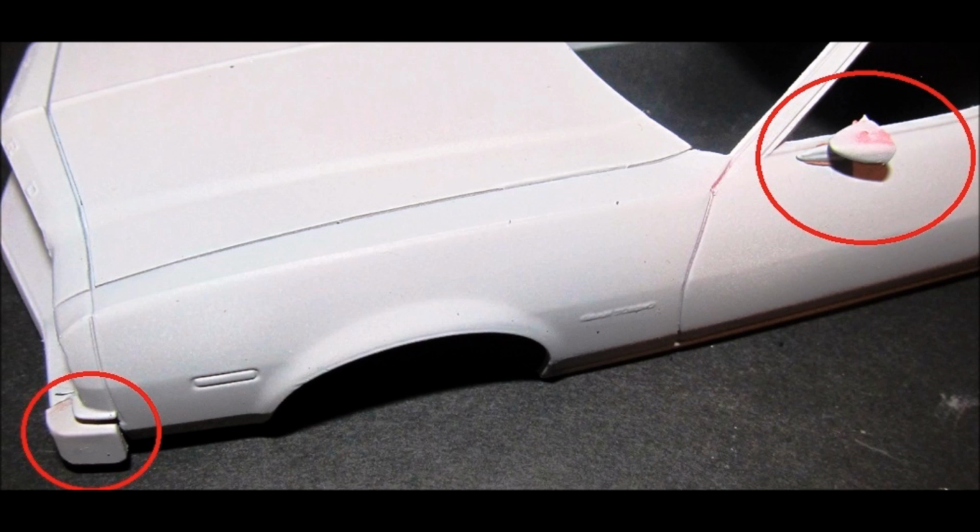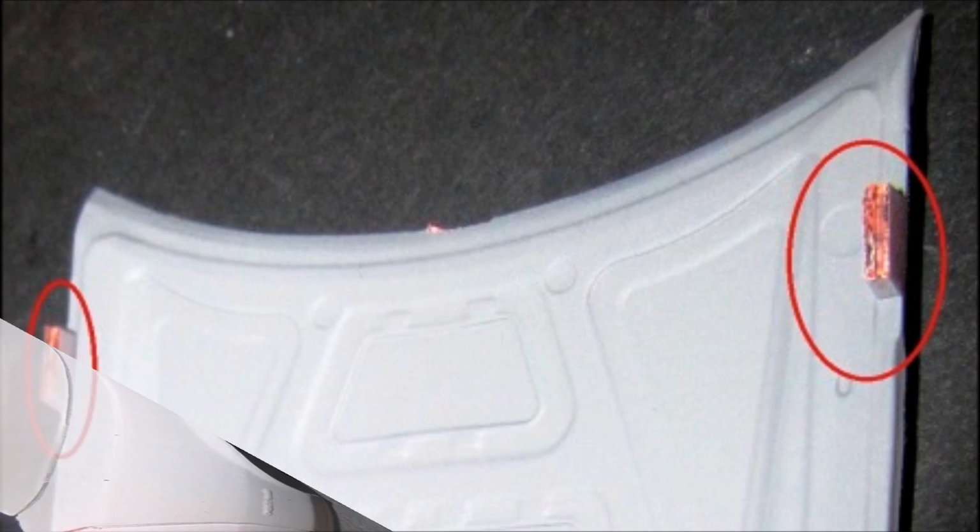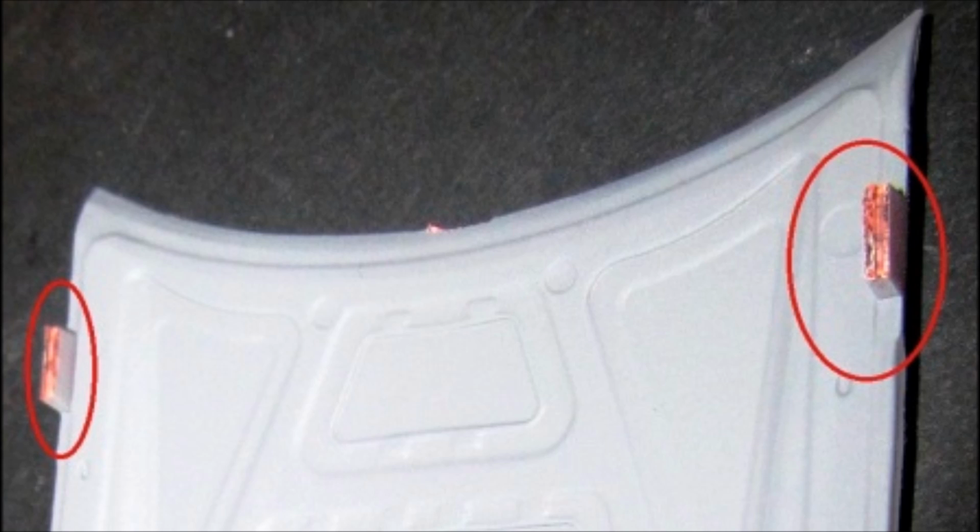And at this point you can add the front bumper support corners and the mirrors into place before painting with your color coat. Here's a tip: if you like to have hoods that you can remove to show your engine, cut the hood hinges off, but just leave enough to align the tabs in the slots inside the motor bay there.